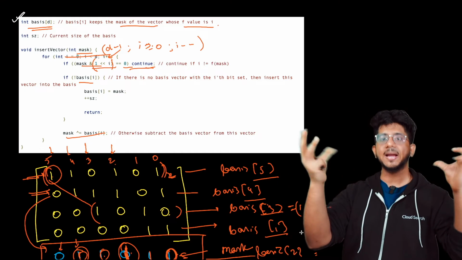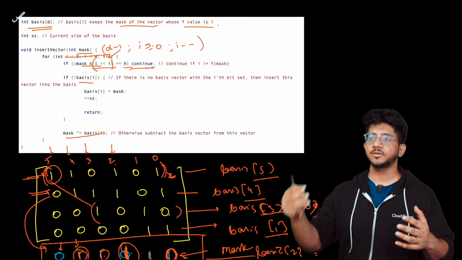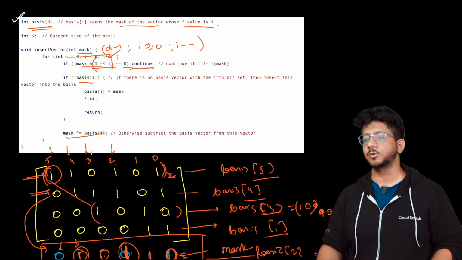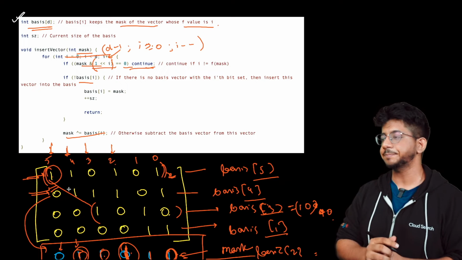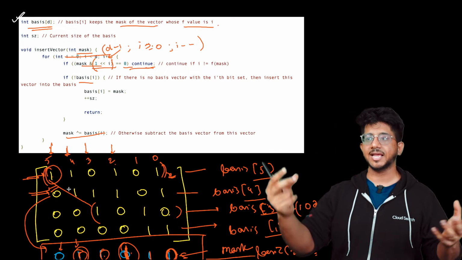It's just a compact representation of this matrix process that we are doing right now. We are just storing them as bit masks in corresponding bit positions, whichever they are 1 at, the first number which is 1 at, right? So that's the way to represent this in code. This is the very nice style.